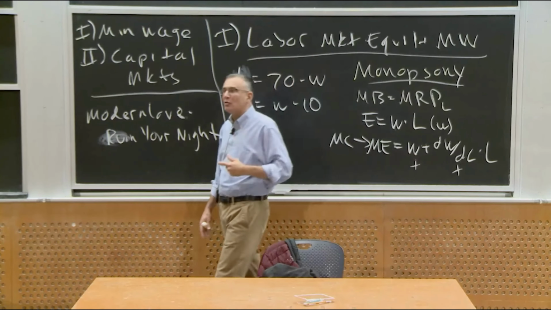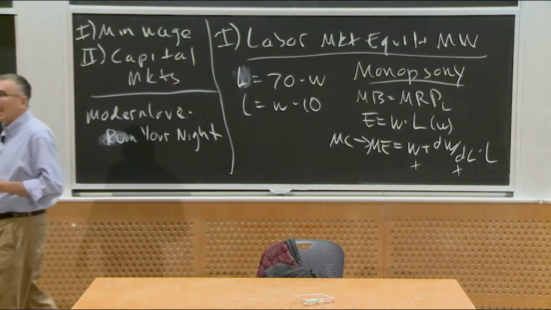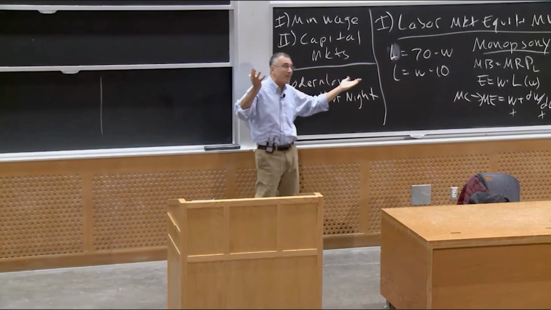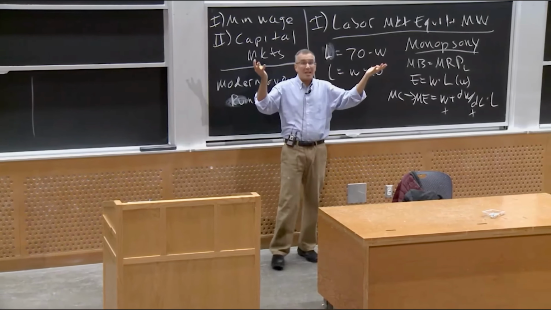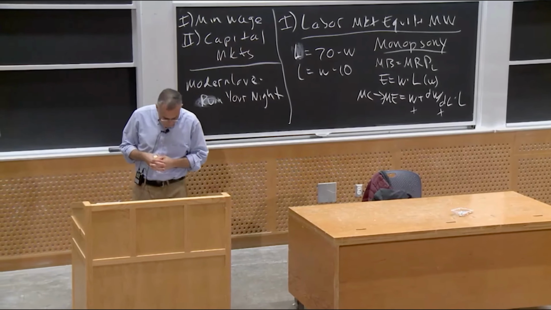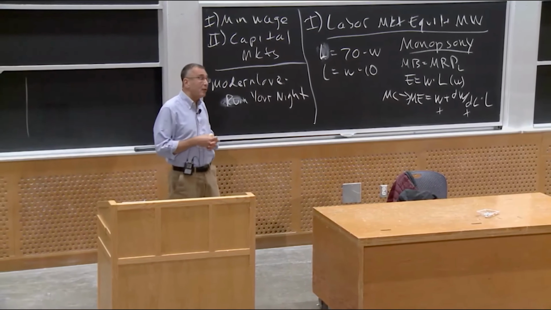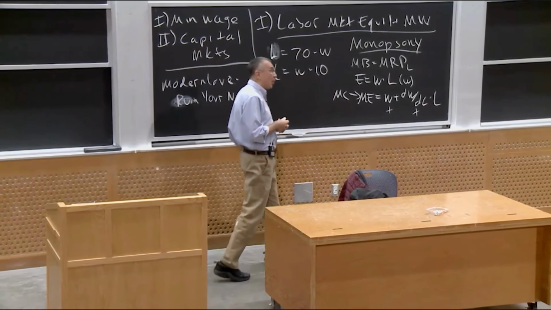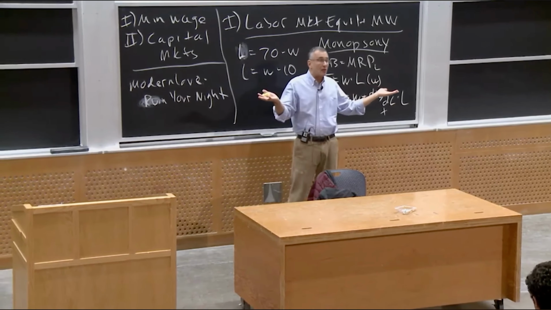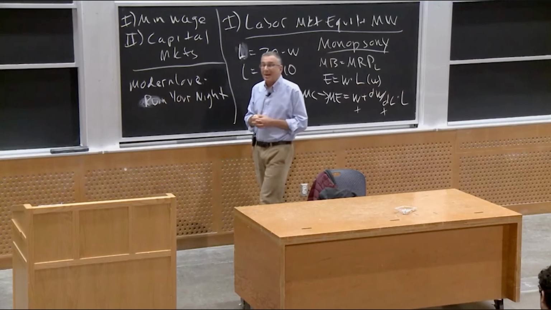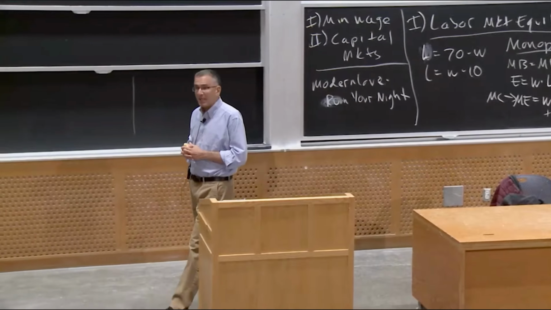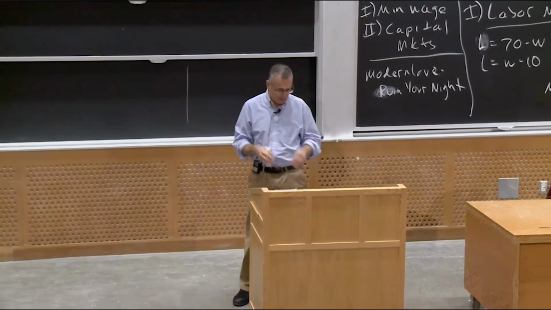Why? Because I can't wage discriminate. And it sort of makes sense. If I want to expand the number of, once again, I think it's much more intuitive than the monopoly case. If I want more workers, I got to raise the wage. Okay? Why was this not an issue for the perfectly competitive firm? It's not an issue for the perfectly competitive firm because they faced a perfectly elastic firm labor supply curve. Workers were different in McDonald's and Burger King, so they could just go back and forth. But a monopsonist doesn't face that anymore. They face the true market labor supply curve, which is not perfectly elastic.